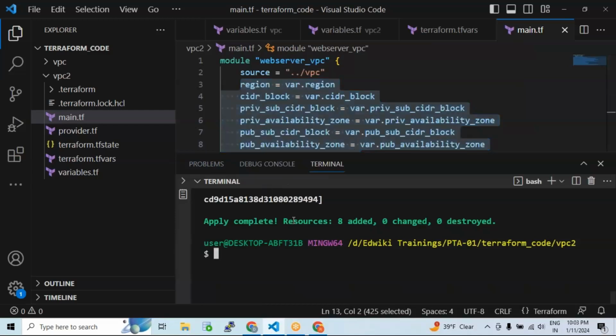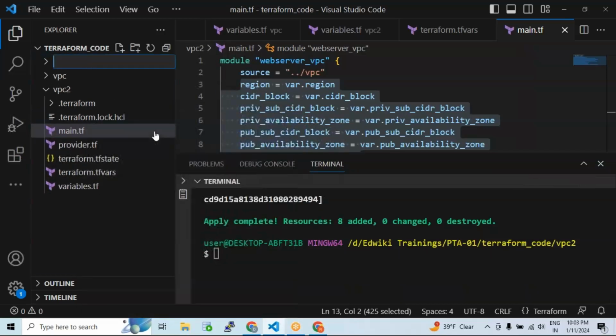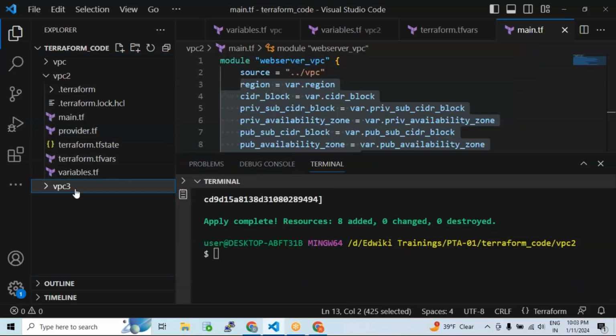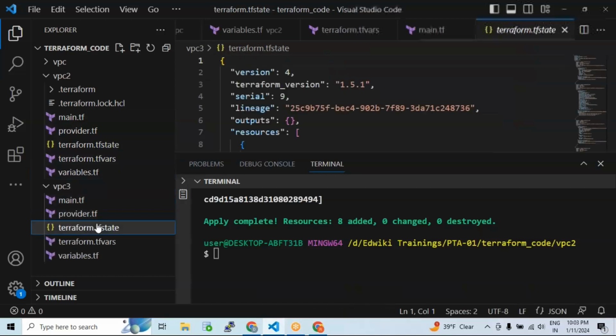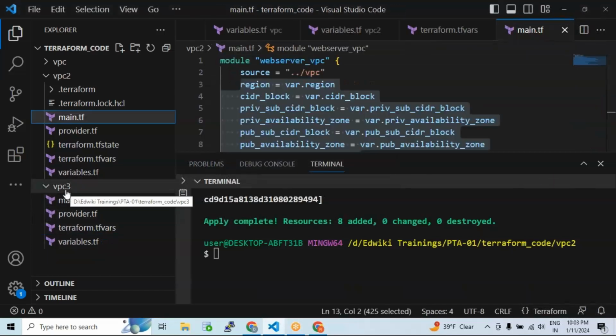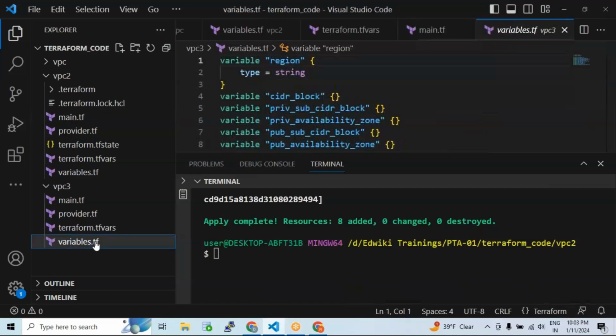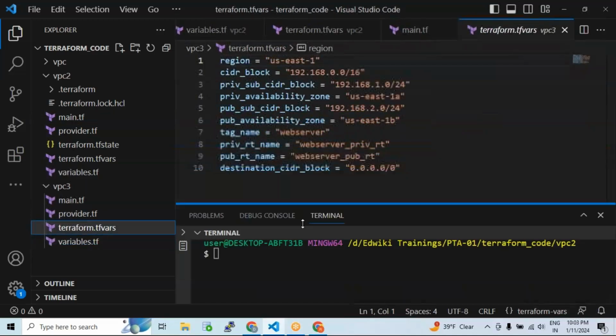Now, if I ask you to deploy one more VPC as part of another project, what do you do? I'll create one more folder, let's say VPC3. In the VPC3, again, you don't need to write the whole code, correct? All you need to do is declare the variables and maintain the values.